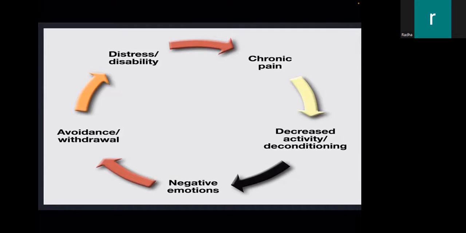Identify and diagnose what's the issue. Mainly personality. By talking to the patient for a few minutes, you'll know what type of personality or what the issue is. So deal with that issue. And once it is dealt with, you will not be going through the entire circle. So at decreased activity and deconditioning itself, you're checking before that, you're giving some simple techniques. Don't worry if you can't do 30 minutes. Do it for 5 minutes. Break it into 5 minutes, and that will also give you the same 30 minutes. By breaking it into 5 minutes, they are able to do it, with a break in between. And because they're able to achieve it, they will develop their own self-confidence. So this is how you have to tailor make everything to the individual.